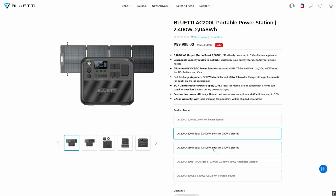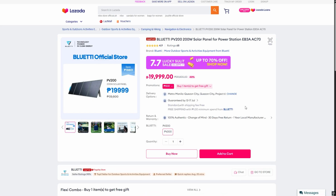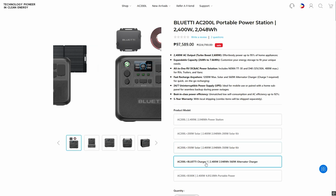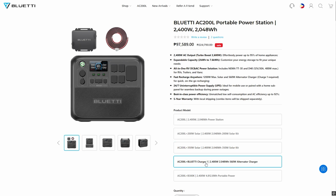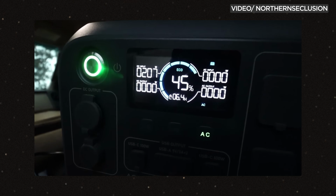We didn't get to test this because we do not have the Bluetti PV200 solar panel accessory, which is sold separately. There's also car charging. This method is useful but slow, more of an emergency option if you forget to charge up before leaving for a road trip. But yeah, that's it. Practically similar to the last power station we reviewed. Either way, here's a list of some common devices we can plug to the AC200L.